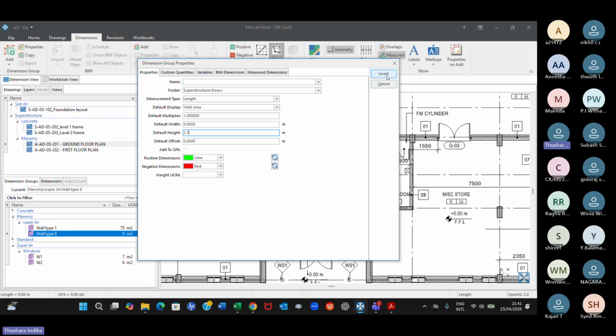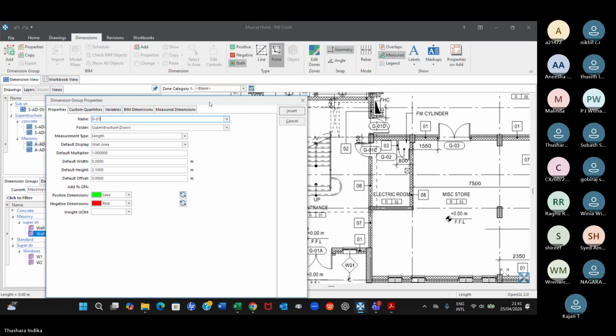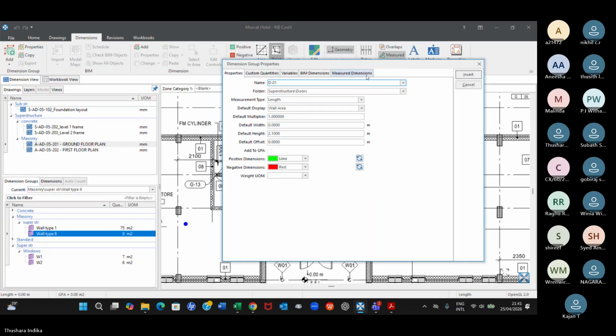You have to check from the doors and windows schedule, by the way. Once there is a name required in the field, what is it? D1E. Yeah, D1E, that is your door. Right, done.